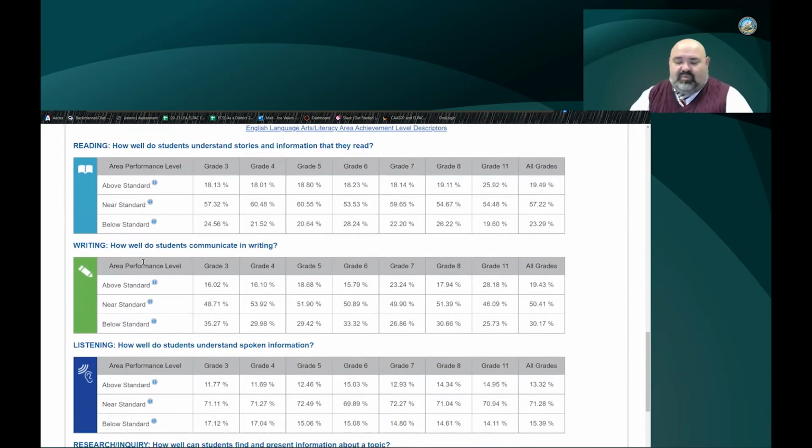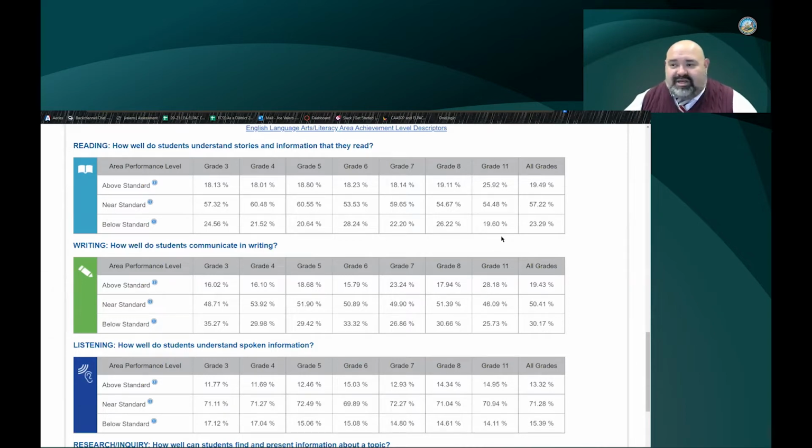One thing we like to do is simplify the view. We like to have a simplistic approach to finding areas of opportunities. We could use above standard, we could use near standard, but once again, going into that whole through line that we were showing earlier, from accountability over to the classroom and to students and instruction, we focus on the percentage of students below standard. This is going to sound really weird, but we like to focus on the percentage of students below standard, and we like to reduce that percentage. We want this number to be reduced. We want it to actually shrink.